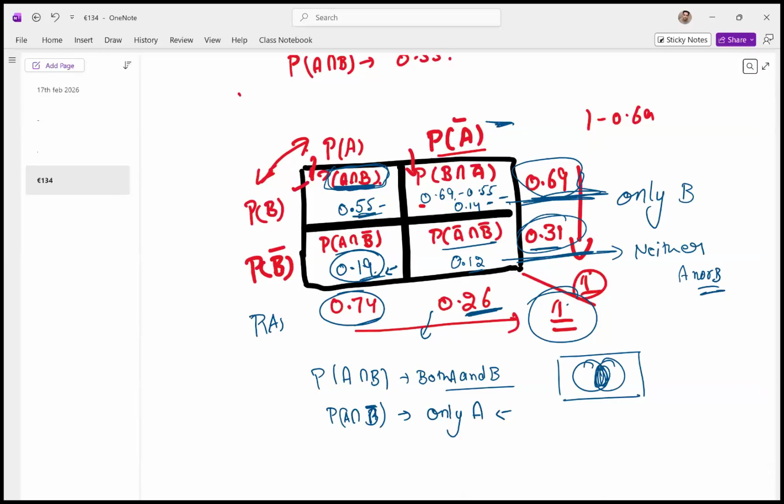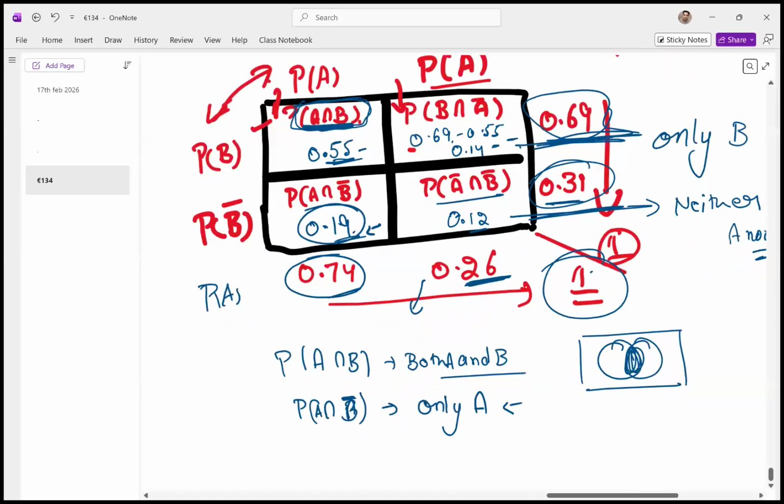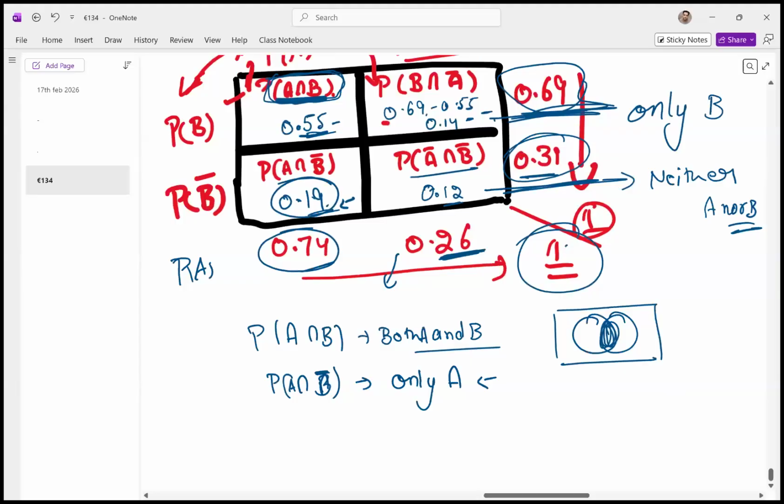I highly recommend you understand the two-way table, because that's going to make your life very easy. You don't need to understand Bayes theorem or any other thing. Contingency table, this is what I'm talking about, that is on page number 254. Try and understand this, because it will really help you solve some of the questions later on, especially when we talk about dependent and independent events.